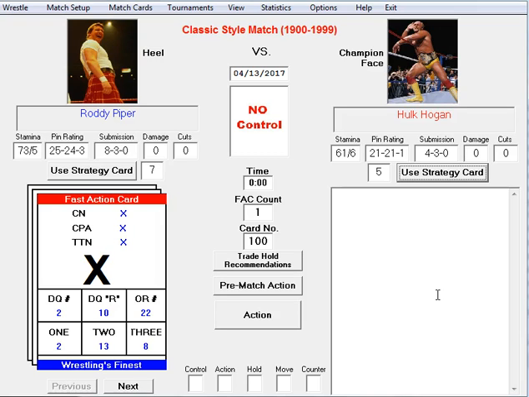If all of a sudden Roddy assumes control, then do the same for Roddy. If you have a strategy card you might want to play, then play that card based on Roddy's situation. Do not give any consideration to what cards Hulk has. Roddy would play his strategy card, and Hulk too, based on information of the match, whether it's stamina, or you could just go with a gut feeling you have, where you are in the match, as far as time, how you feel the momentum's going. As the gamer, it's up to you to decide.